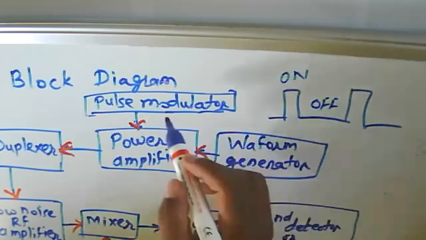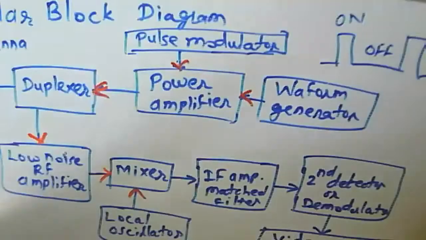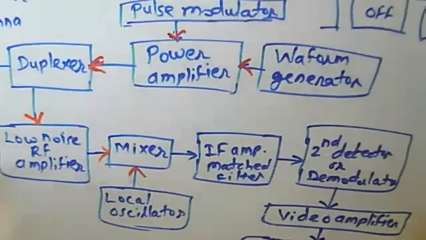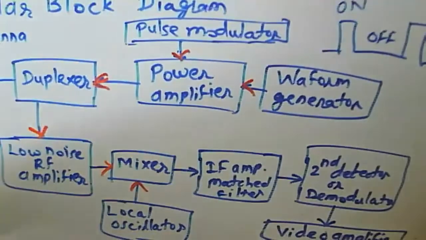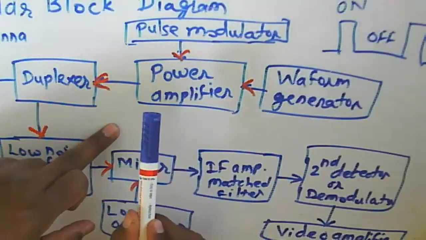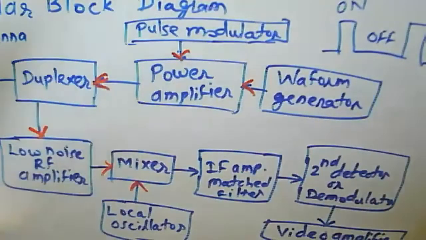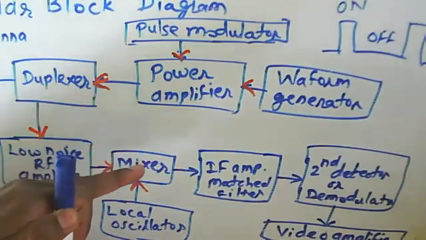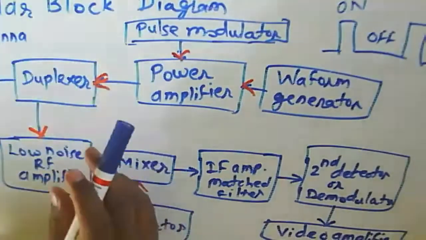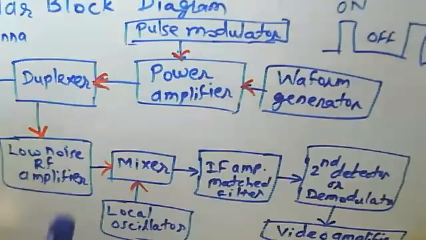So that's why we are supposed to use a modulator to switch the pulse on and off, and then that particular signal is to be transmitted. So we can say that when we transmit a pulse, the transmitter is to be on. In that on period, when we are receiving the pulse, the transmitter is to be off and the receiver is to be on. So the transition takes place between the transmitter and receiver.